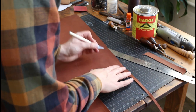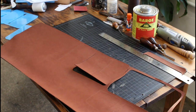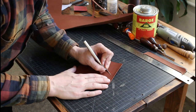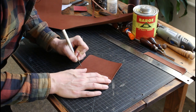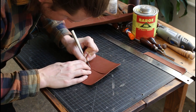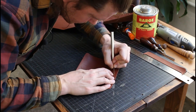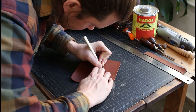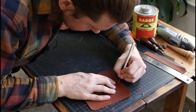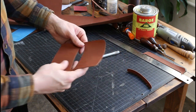Zipper panel next. Oh yeah, I'm going to cut out the outside first. So I'm going to do that real quick off camera. Okay, there's the outside. And cut the inside out. And there is your zipper panel. Done.